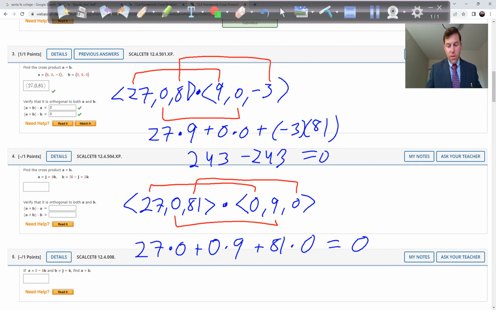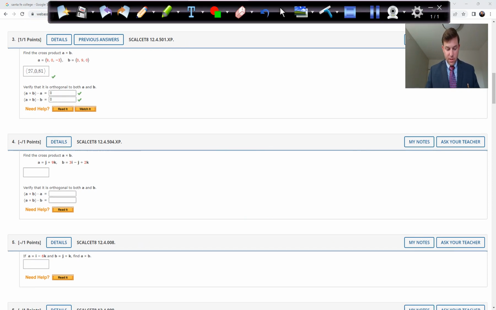The reason for that is the uniqueness of the cross product. When you calculate the cross product, it finds a vector that is orthogonal or perpendicular to the two vectors. And we learned in the previous section that if you have vectors that are orthogonal, or 90 degrees apart, their dot product is always 0. So this has to be true always. As long as we got our cross product right, if we dot that with either of the vectors that made the cross product, we should always get 0. Okay, and 4 is going to prove that again, so let's take a look at that.